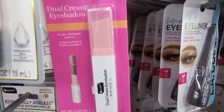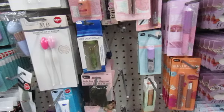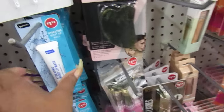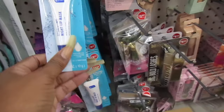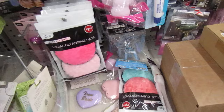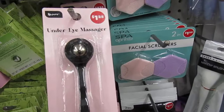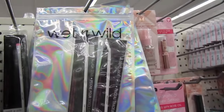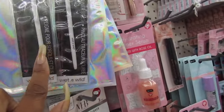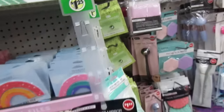Dual cream eyeshadow. They have these mini jade rollers for your face — I use mine sometimes before bed. Be A Pure Hydrating Night Lip Mask, for $1.25. Still rocking those brushes. Bushel cleansing pads. Undyne eye massager. They're still carrying the Wet and Wild two-in-one — which is a good deal. Every now and then you'll see them with the cone, and that's the bent liner. Not bad — two-for-one. Compact mirror.